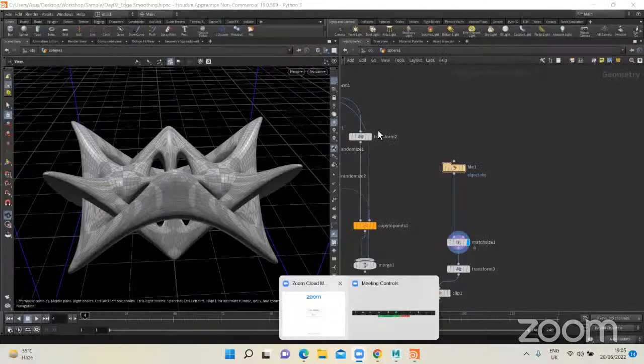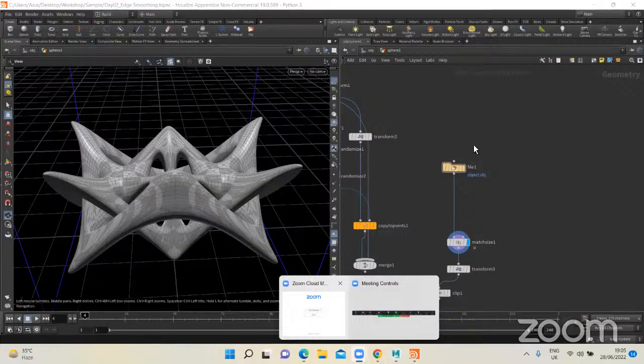Okay. So if there are no other questions, I think we can go to the fun part, which is Houdini. Sorry, Maya was also fun, but Houdini is more fun. Okay, let me share my screen. Maya's fun too. Yeah.